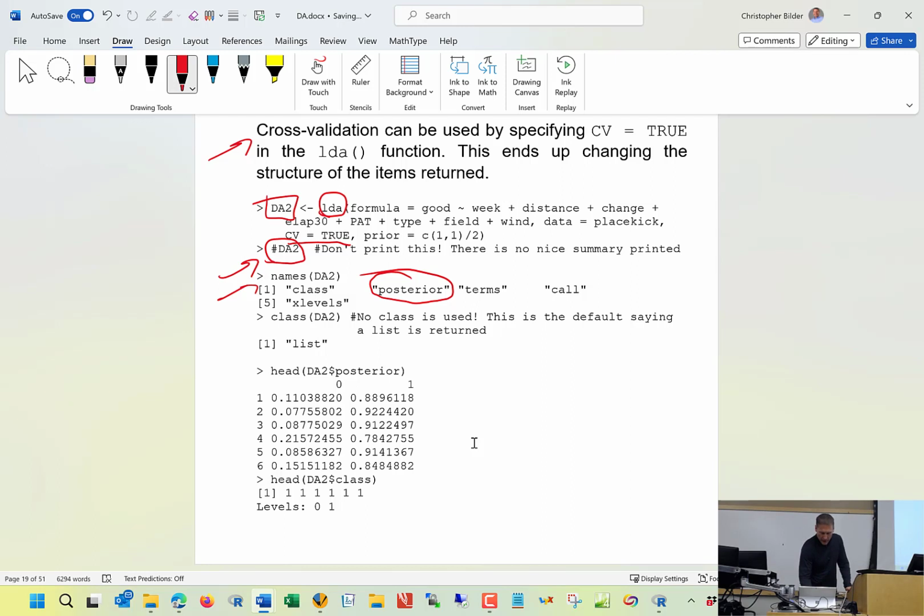And so for observation 1, if we look at what we get for that posterior component, we get these posterior probabilities. And again, we would classify observation 1 into the success population or success grouping. Notice this value here, 0.8896.